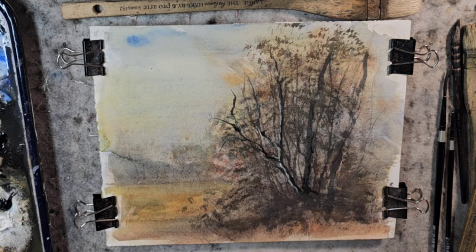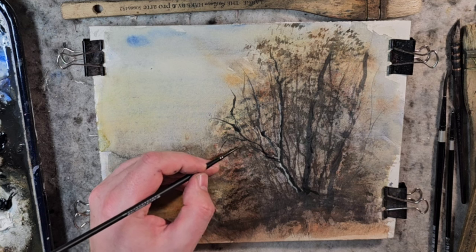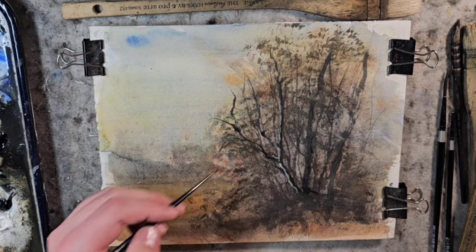Now this, grabbing some earth colors, like raw umber into a burnt sienna, to create more of an opaque branch that can sit in front.